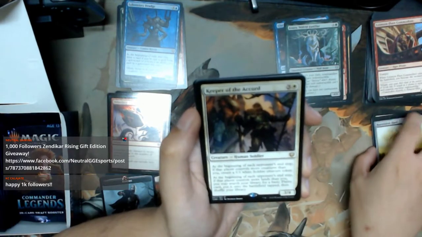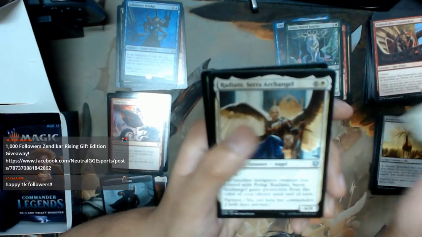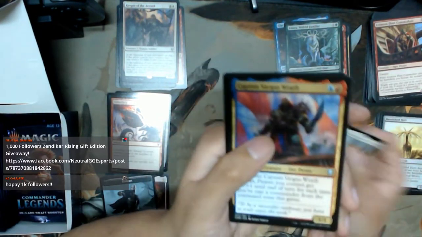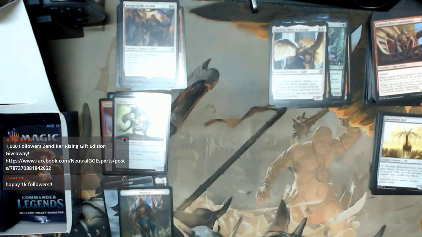Oh, Keeper of the Accord. That's a really nice card as well. Regent, Sarah Archangel. I really like this card. And a Captain Vargas Wrath. And a foil Perilous Mirror. How many Perilous Mirrors have we gotten already? It's not the first time we got one.